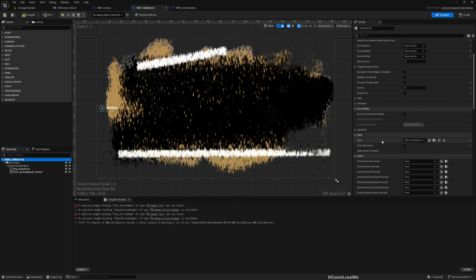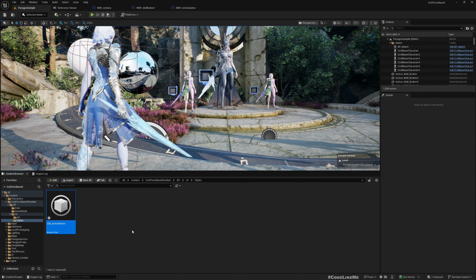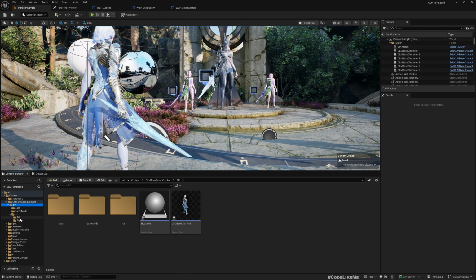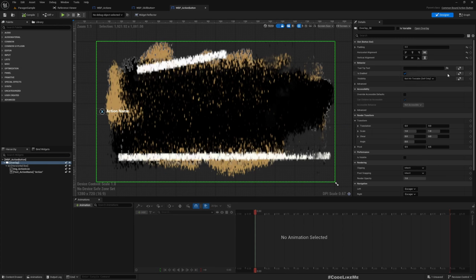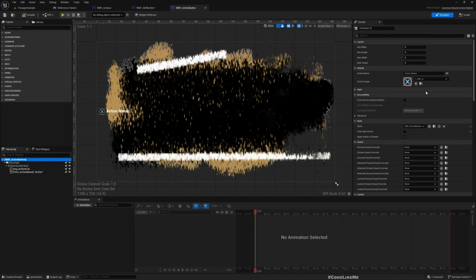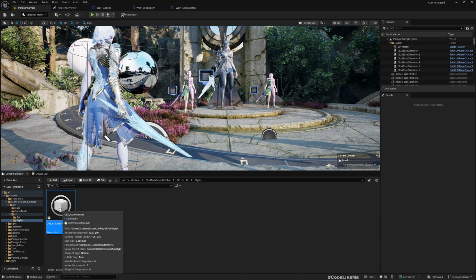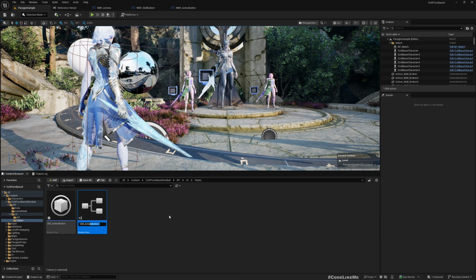We already have this action button style, but that's not what we need. Let me duplicate it. I'll call it skill button.